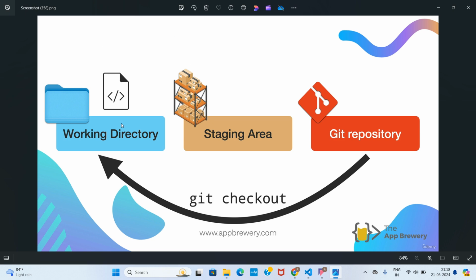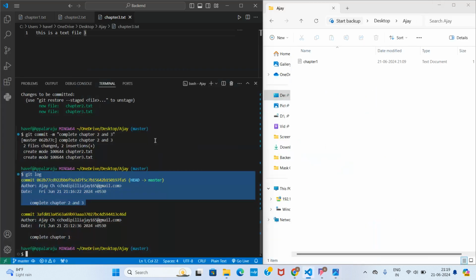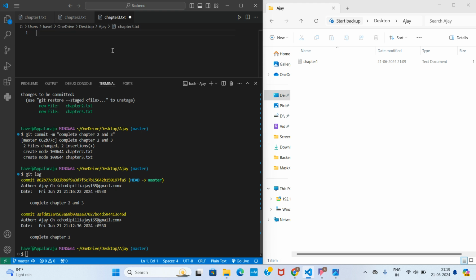And now let's say that I messed up my chapter 3. Here you can see, I slept on my keyboard, and somehow it managed to be saved, and I somehow ruined my entire masterpiece.